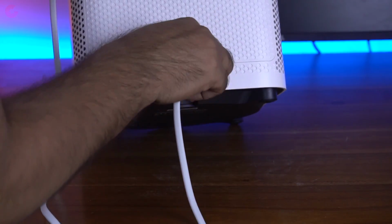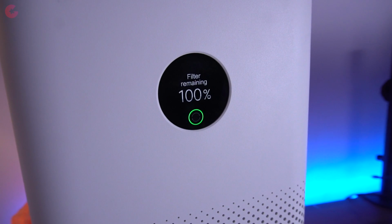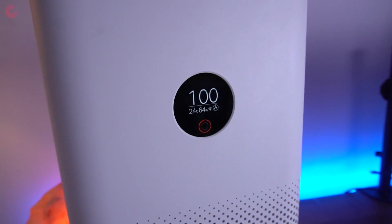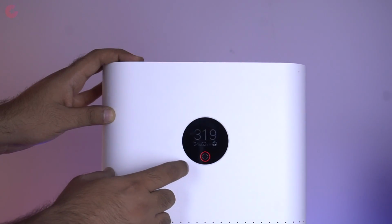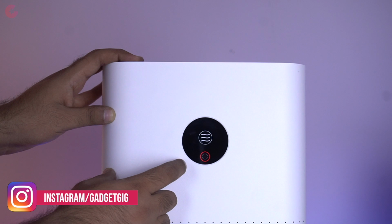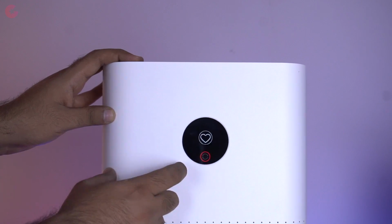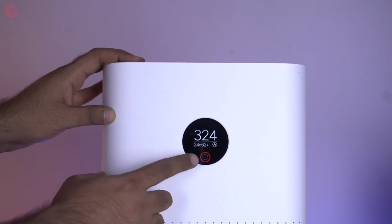Now let's turn it on and show you the features. When you plug it in, you will see the Mi logo, and it shows you the remaining filter, and then the current PM level. After that, it will start working. There are different modes such as auto, low, medium, high, and also a favorite mode, which you can choose by just tapping the front button. Apart from that, there is also a sleep mode.